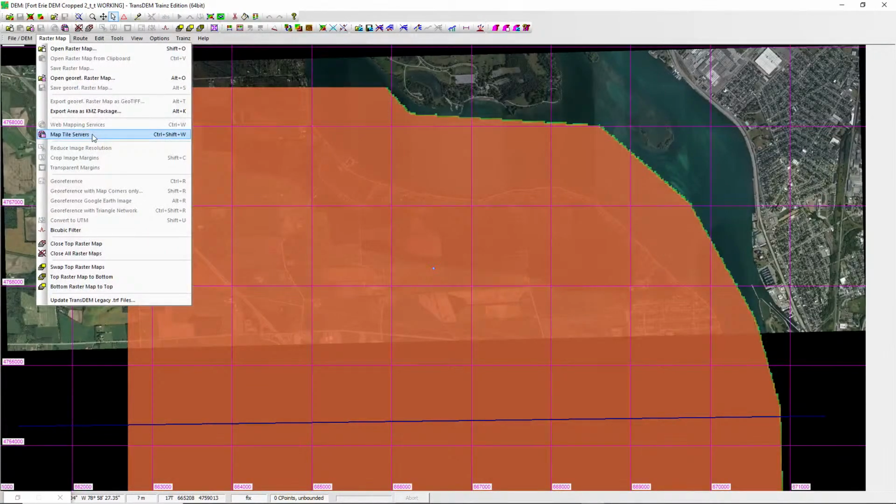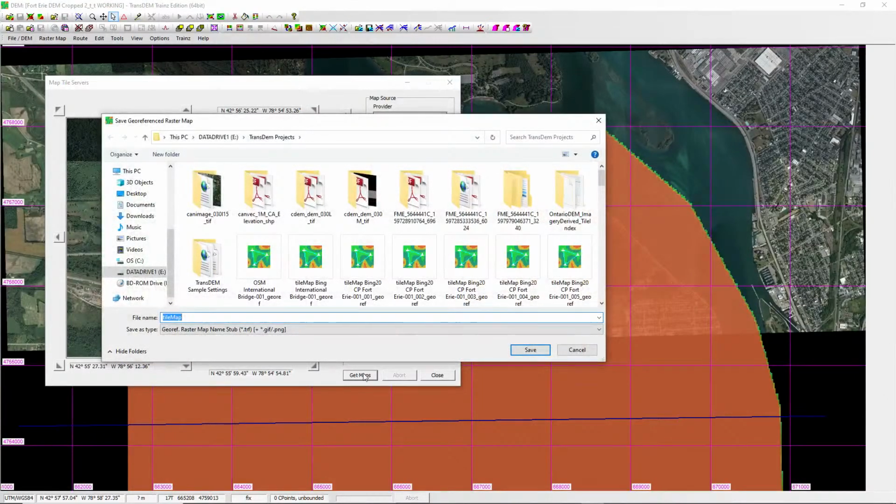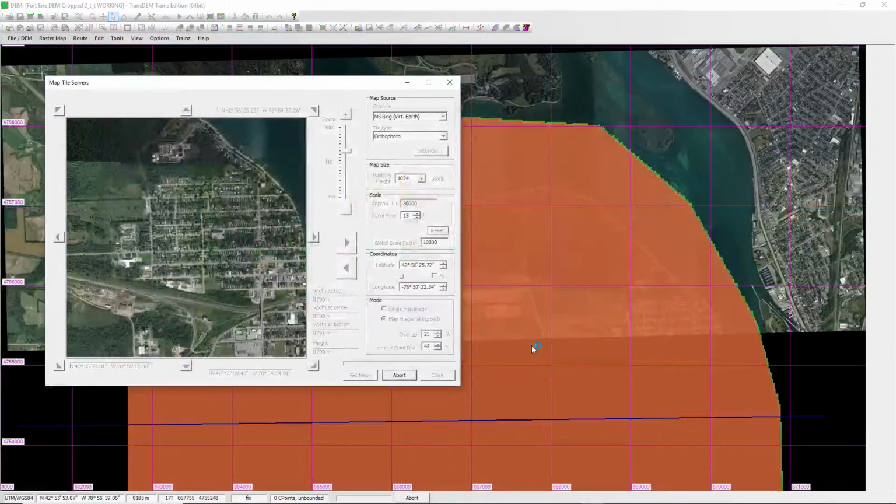So, yeah, back to map tile servers. We're going to go back to there, and we are going to just get the rest of it. It's just going to save whatever name it wants to save.